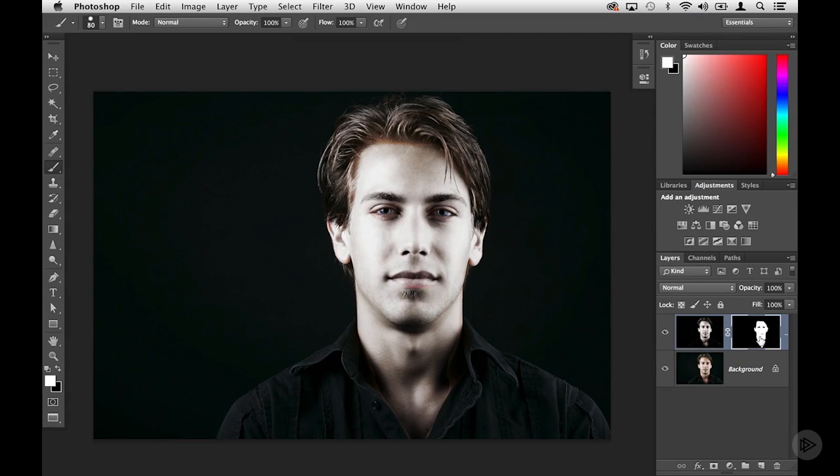Now it's a little too pronounced. So of course what we're going to do is we're going to drag the opacity slider back somewhere probably in the 70% range, and you'll notice that looks really good. This is creating that desaturated modern look for the skin. And if you want, you can turn off the visibility of this topmost layer. This is the before, and this is the after. That's all there is to it. It's a really simple technique, and like I said, it's also really popular right now.